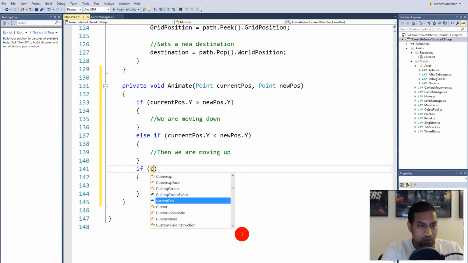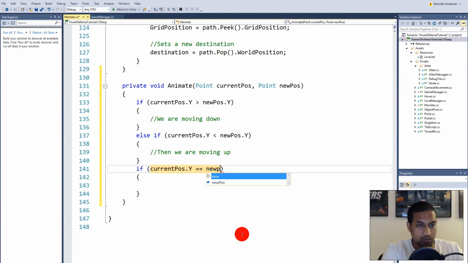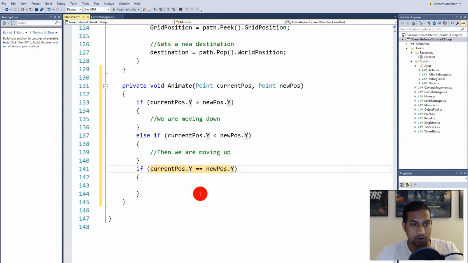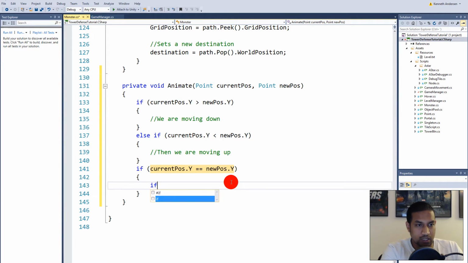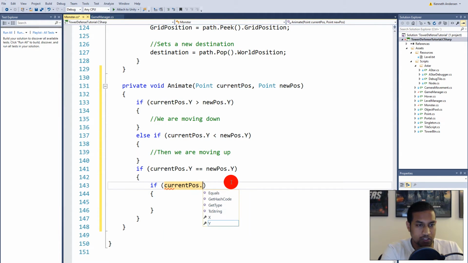If our current position dot y is equal to the new position dot y, well, then we're not moving up or down because we have the same length. So we are actually moving horizontal somehow. Then we have to check if our current position dot x is larger than our new position dot x.